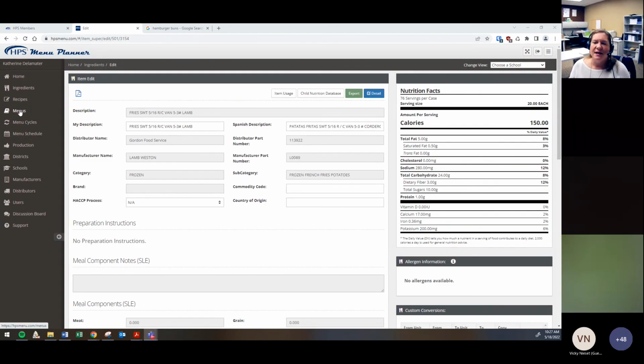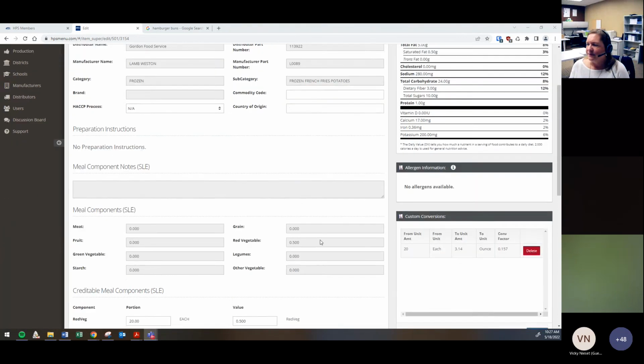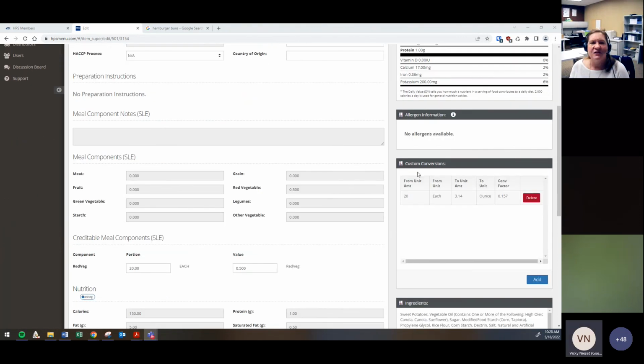When we get to our menus and our recipes, we can say how much of the product we want to use. So if we're putting strawberries on the menu, but we only want to use a half a cup, we'll make that change when we get to this point in the program. So we don't really have to worry about it right now. We just want to make sure that everything looks good. You don't have to do this custom conversion, it's just here if you want it. There may be things in this program you don't want to use. I just show you everything that it does.